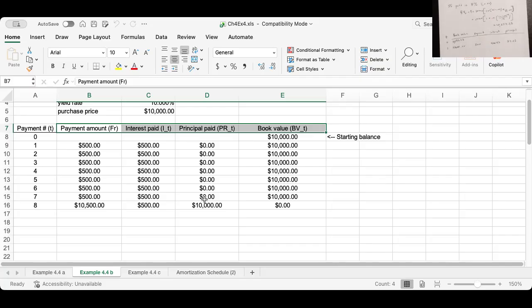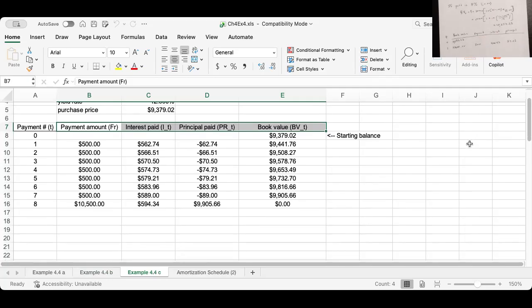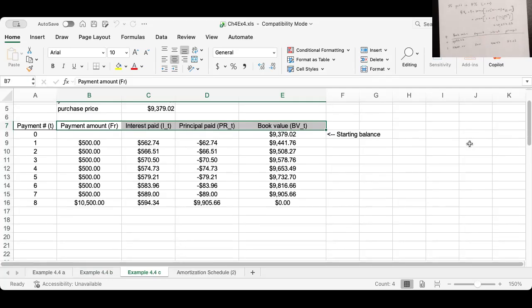If the book value is lower, then I'm earning more than the coupon, right? That means I have to build up the book value so that at the end of the 4 years, I have $10,000 to give you. So in this case, the excess principal from the interest is what's making up the discount. So we write down our premium, we write up our discount.